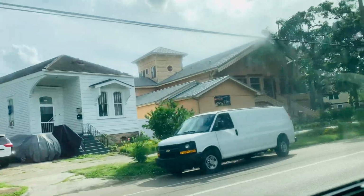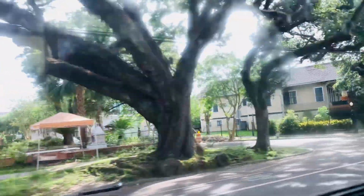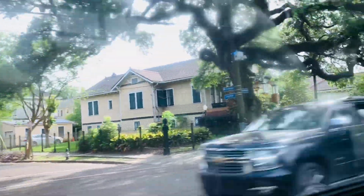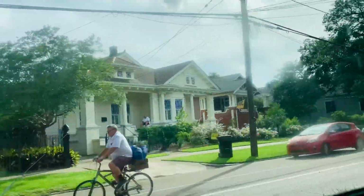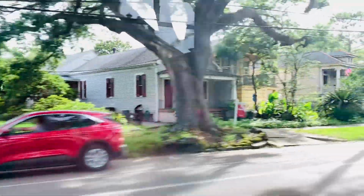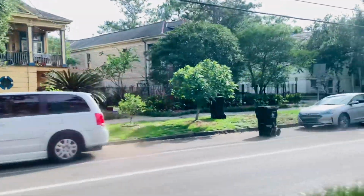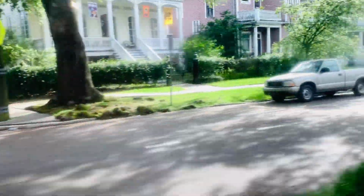Okay? Normally that one you're thinking like Tudor, right? With the 45-degree angles and pitched roofs, which is the most identifiable for a Victorian, just like how the most identifiable for Creole was like a French and black, right? So also Greek Revival, Romanesque, Second Empire, Italian Age, German, Swiss, Country Cottage, all those are considered Victorian by definition. So it's just a broader term than you think, just so you know when we talk about Victorian architecture.